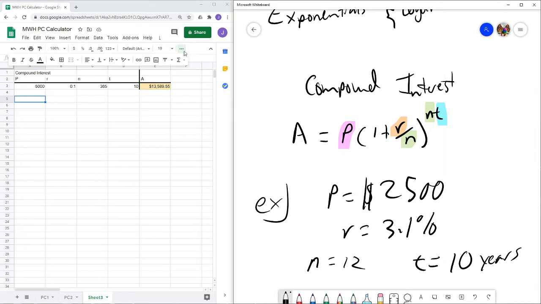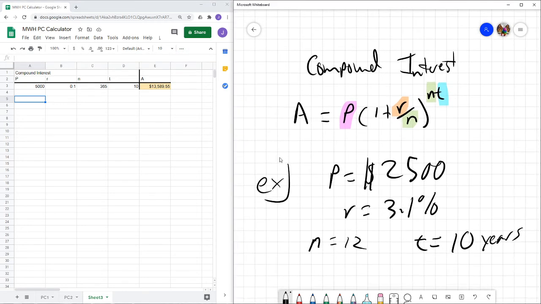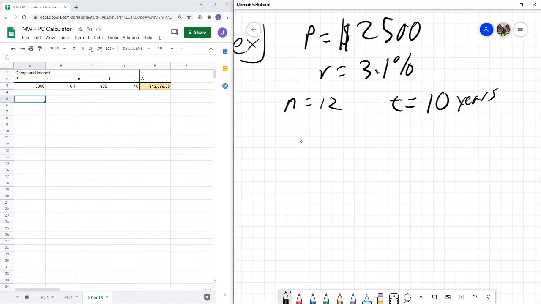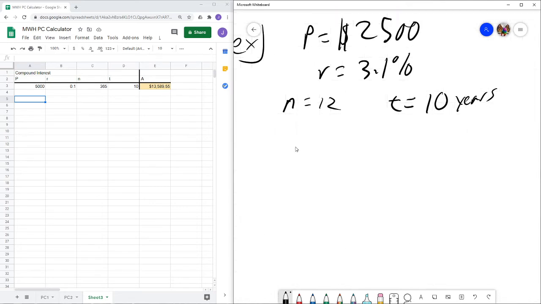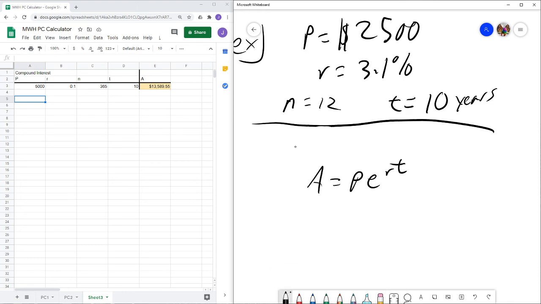Now, if we think about continuously compound interest, we had a similar formula, right? Oh, whoops, we didn't have P. We had A is equal to P e to the RT. So this is the continuously compound interest formula.